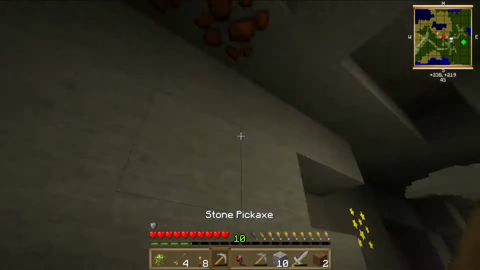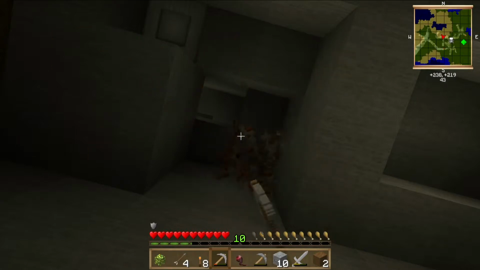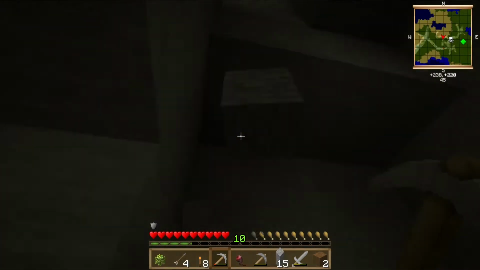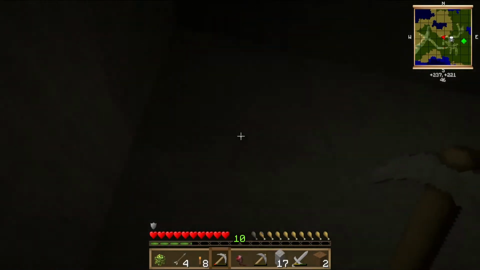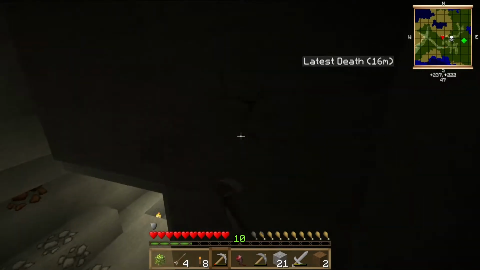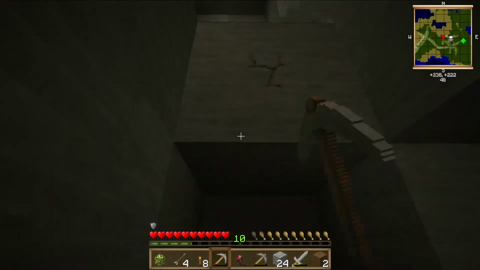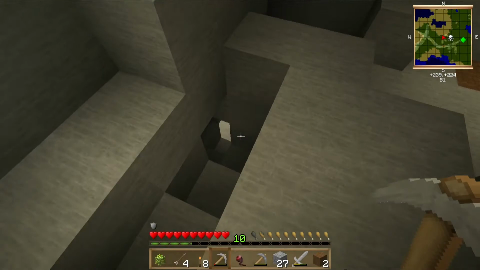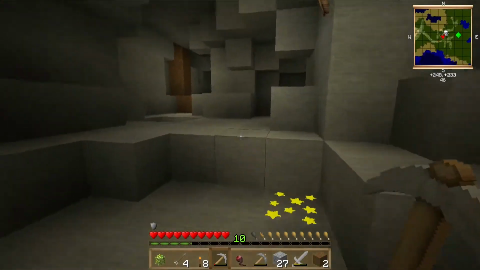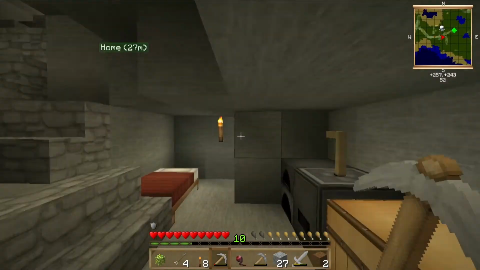Actually, while I'm down here, let me mine out this copper that I came for. I forget exactly where I was. Actually, I'm going to do a spiral staircase in this fashion. Okay. Holy crap. Scared me. Okay, heading back now. Let me go get my axe. Get all that wood back.